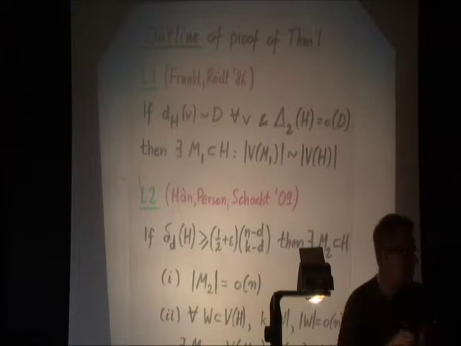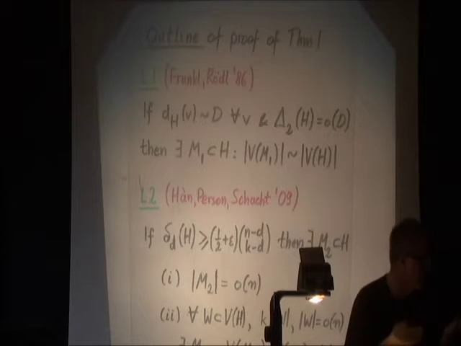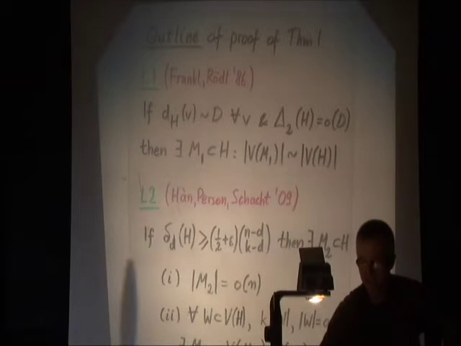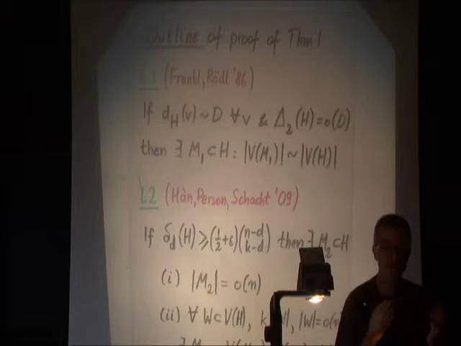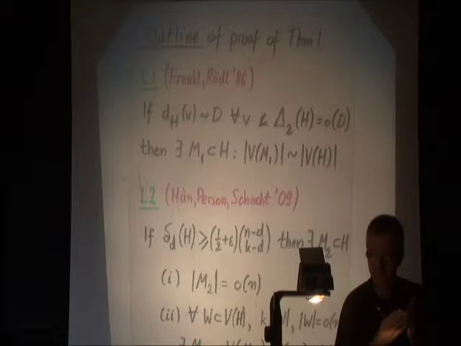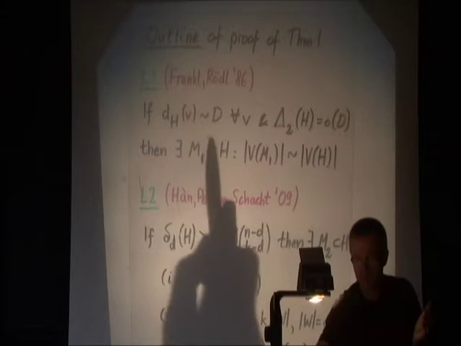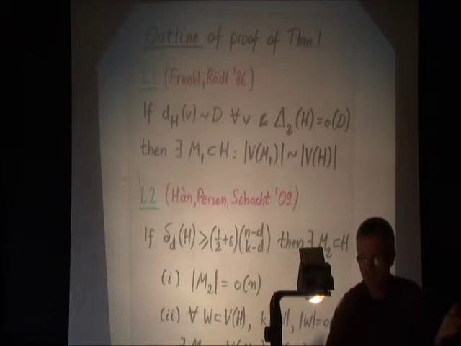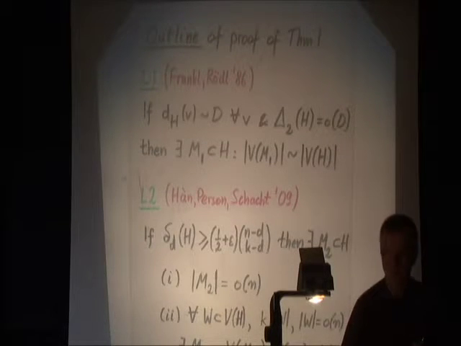They were more specific. These conditions are more specific. I didn't want to overwhelm you with the details of some logarithms. But roughly, this is what it says. That if you have a hypergraph which is so nice that it's almost regular for vertices, and then for pairs, there is no pair which appears in too many edges compared with the degree, then you have a matching which is an almost perfect matching. Almost means a 1 minus epsilon fraction of the vertices can be covered.